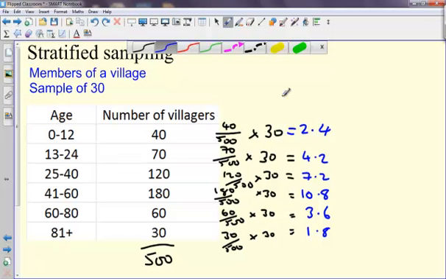So I'm going to have to round these. So 2.4, I'd round that to 2. That's closest to 2. 4.2 is close to 4. That's close to 7. This one needs to round up to 11. This one will round up to 4. And this one will round up to 2. Just check that I've got the right number of people I wanted. So 2, that makes 6. 13, add 11 makes 24. 28, and that does give me the 30 people that I wanted. Sometimes that doesn't quite work out and you get one too many or one too few. And if that's the case, then just add one or take one off of your biggest group. That's the one where it's going to be least noticeable.